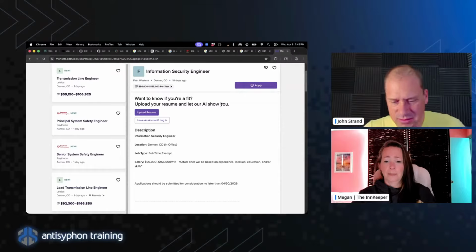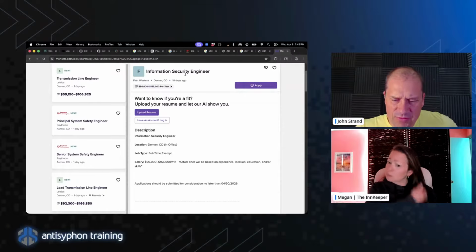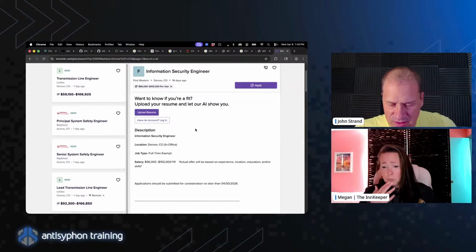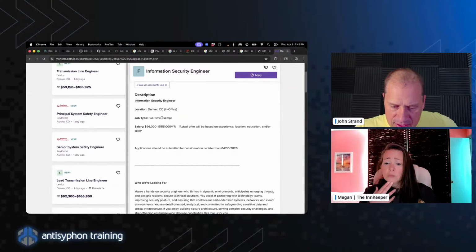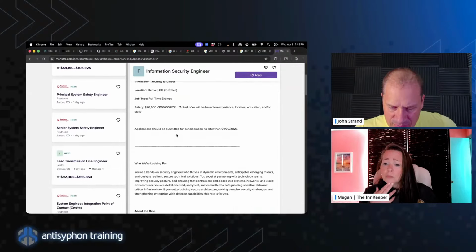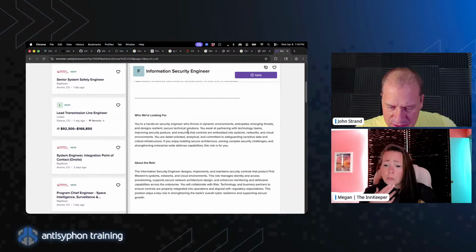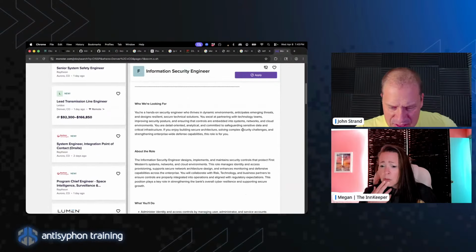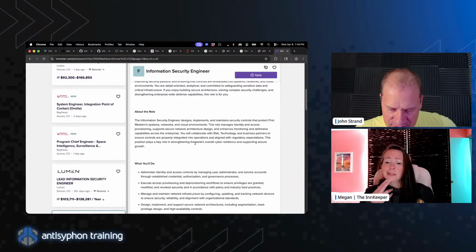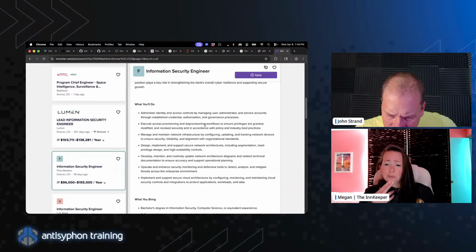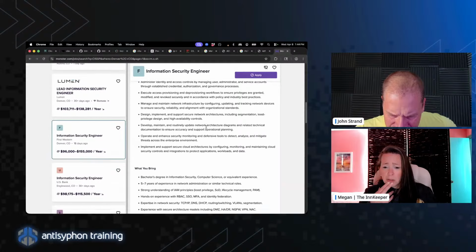We got First Western. Okay, let's do that. So an information security engineer, 96 to 155. They're in Denver. It's full time, and they're looking for a hands-on security engineer in dynamic environments. They excel at partnering and all of this stuff. What you'll do, and we're not getting a lot of technologies on this one.